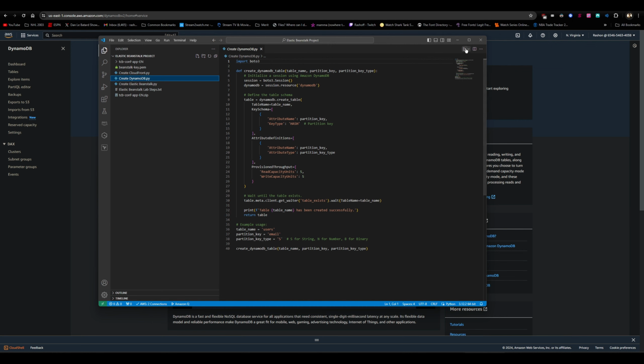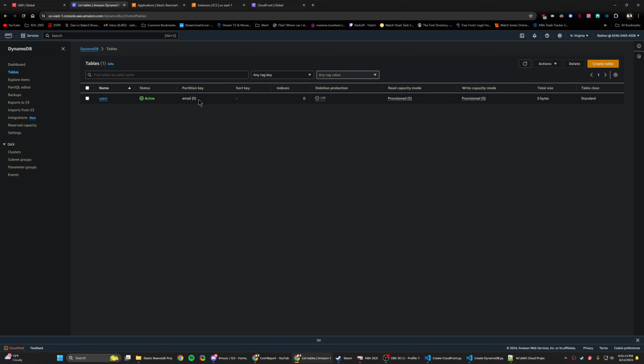We need an interpreter. I didn't think we needed. And after all that, the table should be there. Just take a look in a second here. And there it is. Table name users, partition key email of type string.